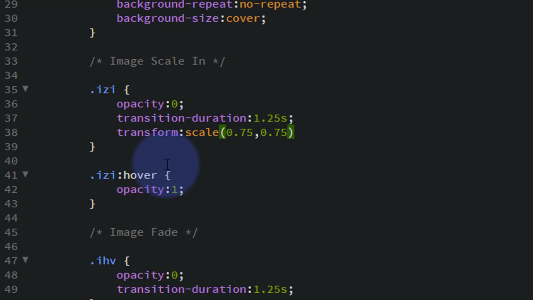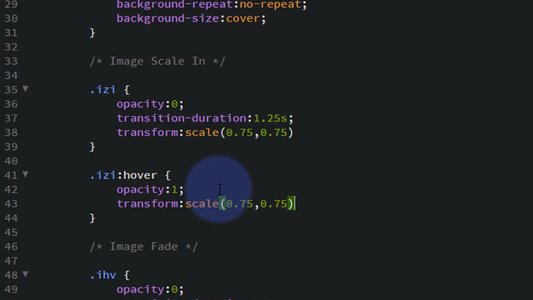Then when we hover in on it, we want it to be regular size. So we'll put this in the zoom or the hover CSS, and we'll just change this to 1, because 1 will be regular size, and you can have it 2 will be twice the size, 3 times the size, 1.5, etc. Okay, looking at that, we should have everything we need. Image scale, that's great. Hover, fantastic. Let's save our changes and see if this is going to work.